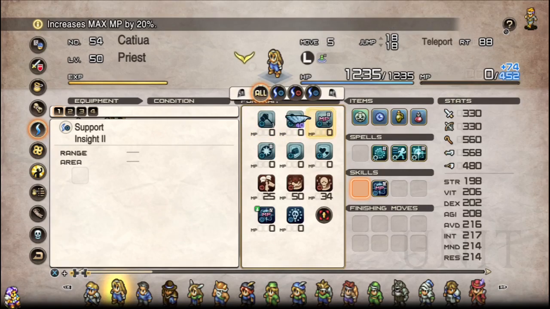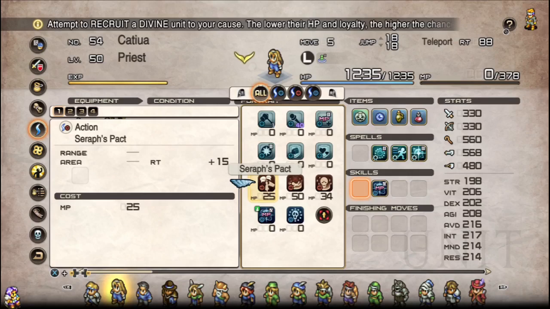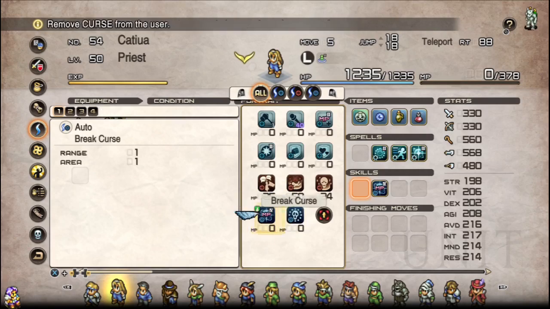Again, she is a modified cleric for all intents and purposes. Got her insight, got resist petrify, got resist charm, got her sanctuary, got Seraph's Pact, and then absolution for getting rid of condemn, holy water because it's her signature. She's got her meditate, she's got break curse. She doesn't get extend or anything along those lines. If she had extend, that would potentially allow for more. I would say that it probably would give more of a reason to use this.